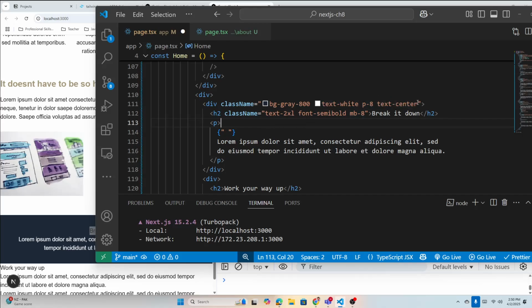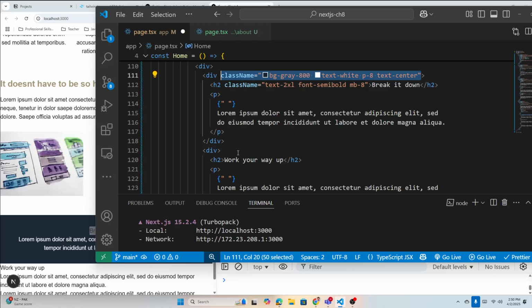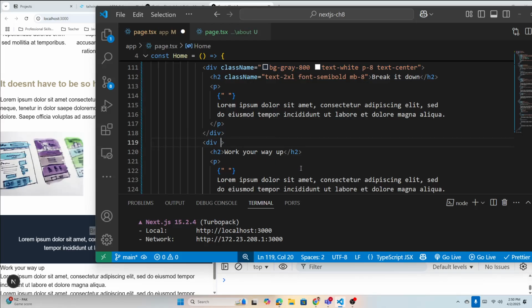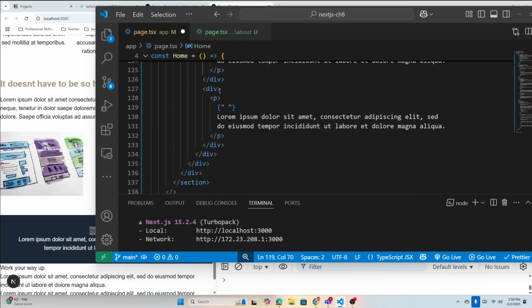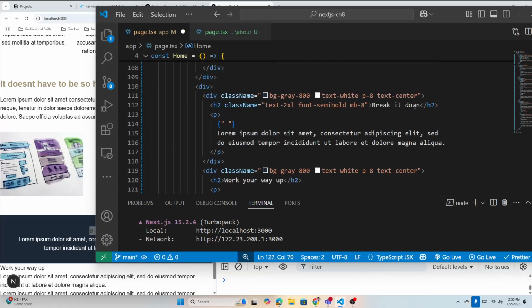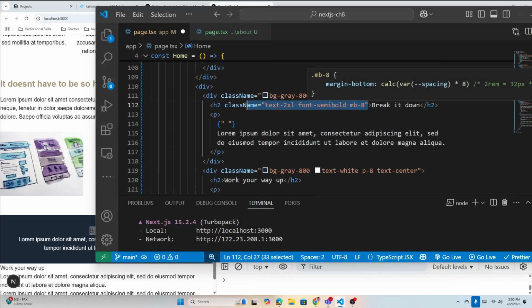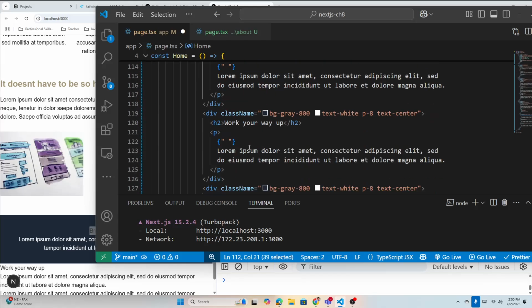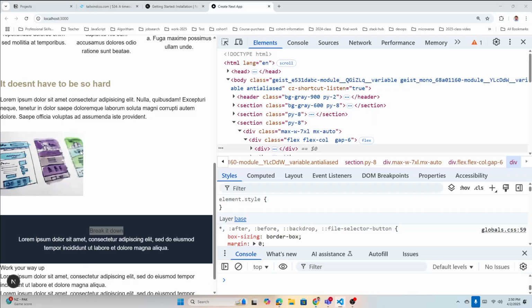So see this thing now, right? We can apply it to all of them quickly. Copy that, go to the div and apply that. Go to the next div and apply that. Next is the heading, copy that. Heading, apply. Yeah, so that is all we have now.